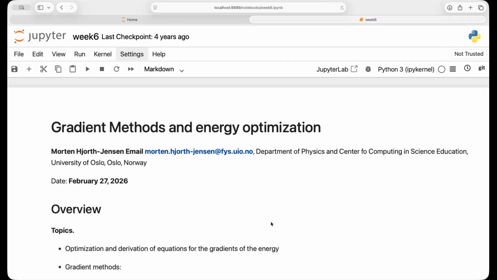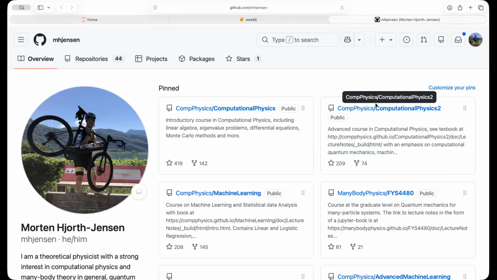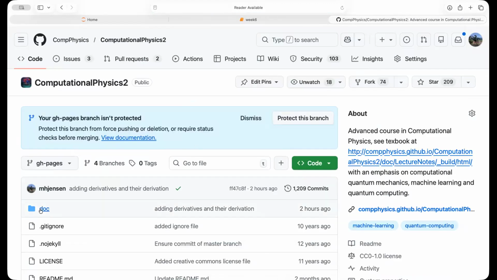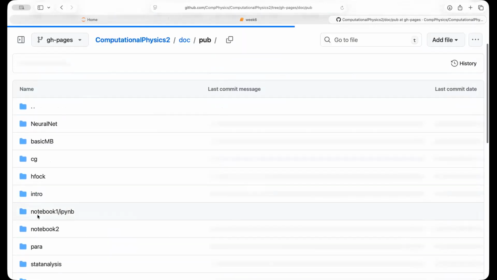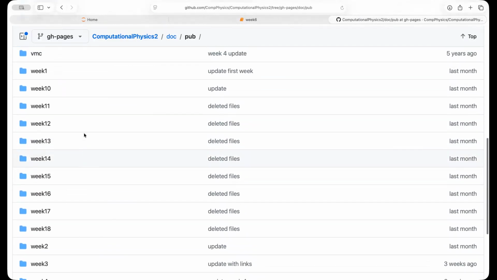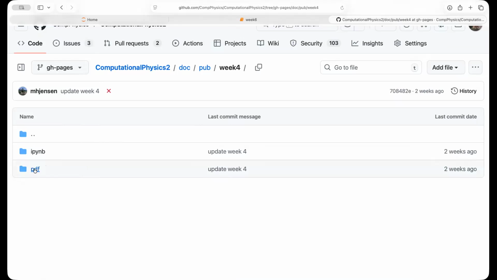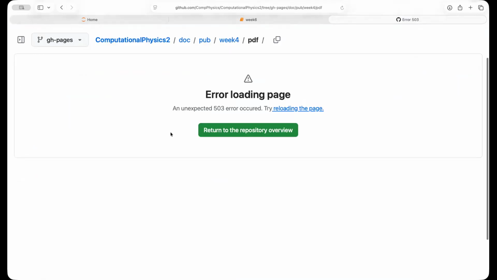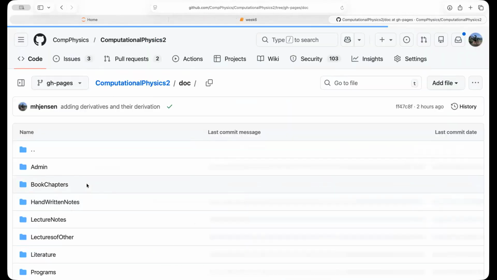However, if you go to the weekly material which we have, and you take a closer look at the material which you have access to. So if you go into the doc folder and look at the published material and go to week 4, that's where we discussed it. Week 5 was last week. If you go in here, you will find... I didn't like that one. Okay, let's try again.